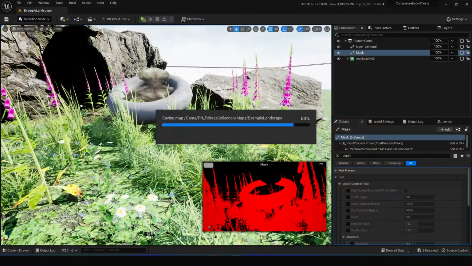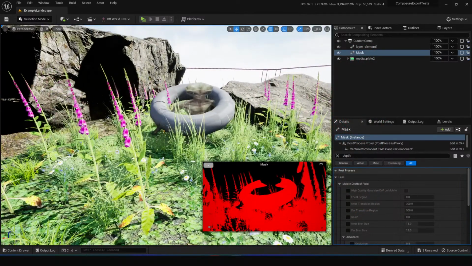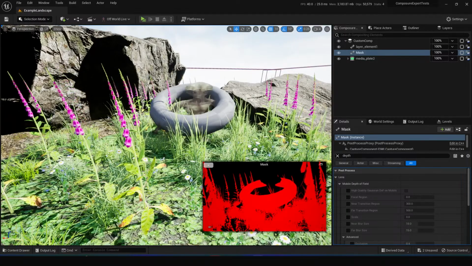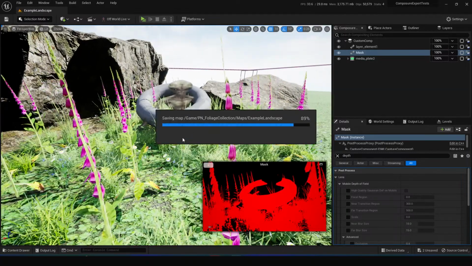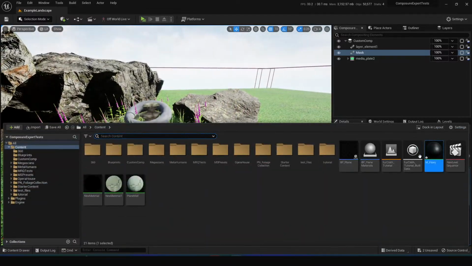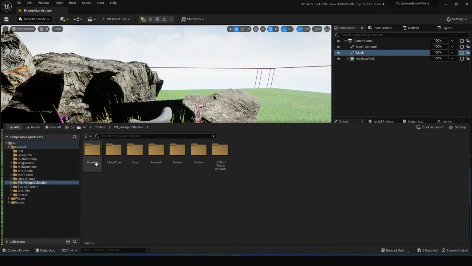So I'm going to try to recreate this from scratch. I've only created it one time. I might have to refer to Peter's video a couple of times, but let's see what we can do. So what I'm going to do is just copy this level. Example landscape, foliage.